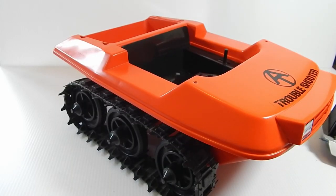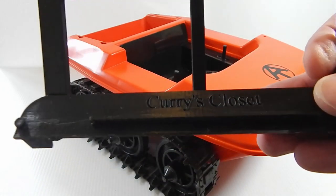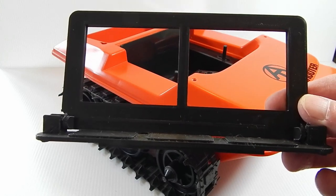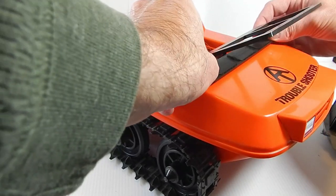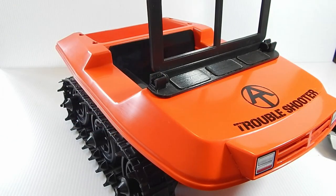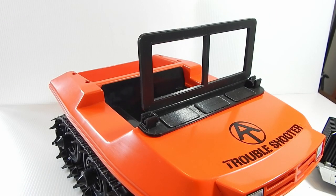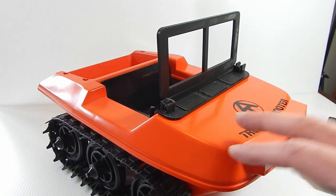Okay, so now let's get into some parts that I've picked up to complete the Troubleshooter. So one of the things I picked up was from eBay. It's Curry's Closet. It is the 3D printed windshield, so that's pretty simple. That just tabs in. And then it also has the rotating drop down windshield, so windshield is done. 3D printed part. Of course, we'd always love to have the originals, but got to work with what you got, and I think that works really well. I really like how the plastic came out so far.